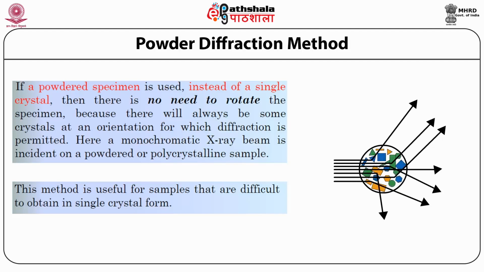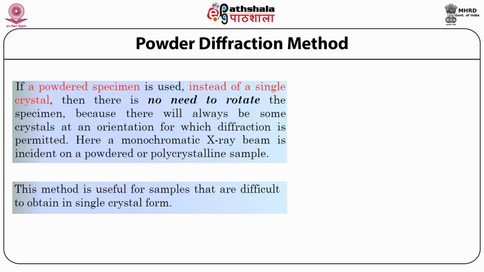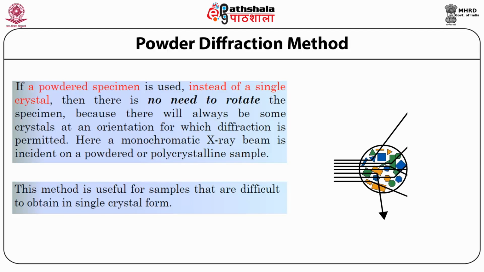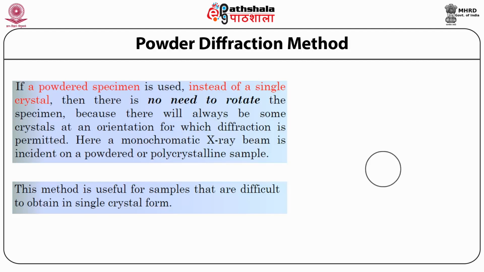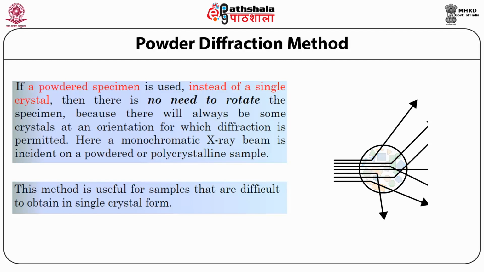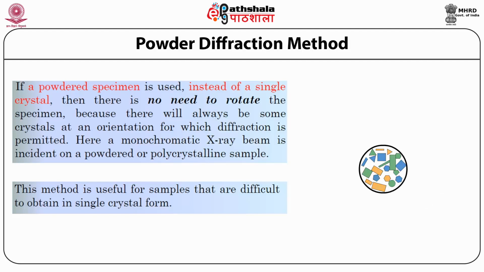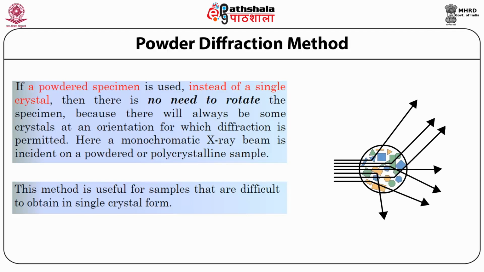So here powder basically means that the piece of crystal system which we are examining is not entirely a single crystalline piece, but a set of different crystallites oriented in different directions. Usually when we talk about crystalline materials, they are polycrystalline in nature, and that is what polycrystalline means, that they are in powder form. They have small crystallites with different orientations.